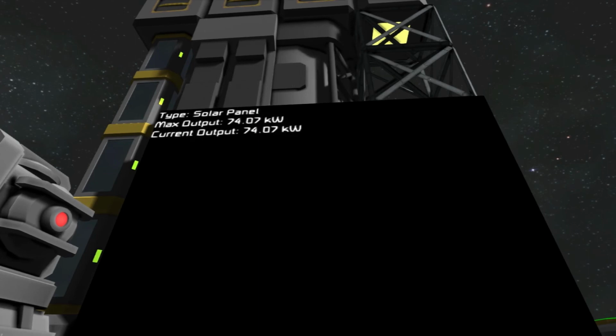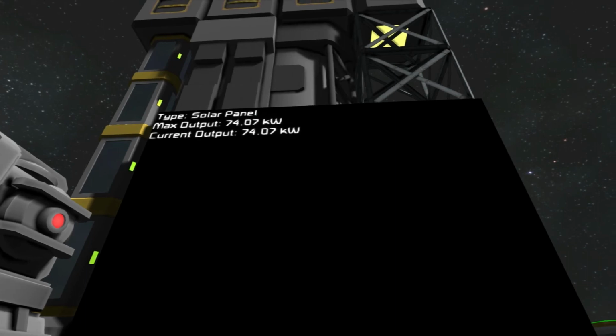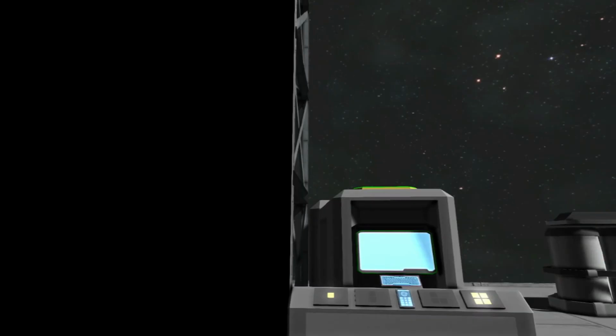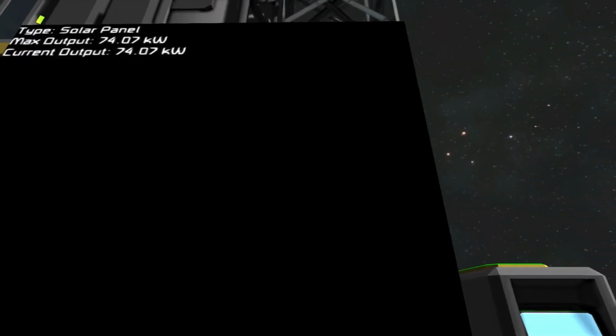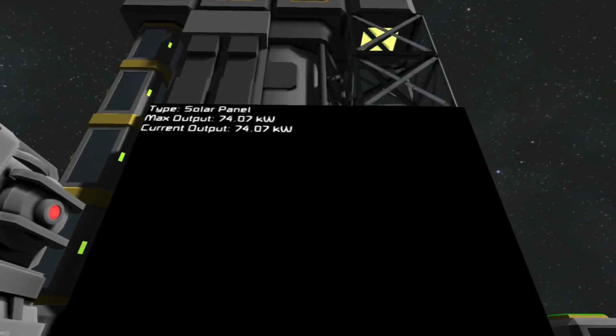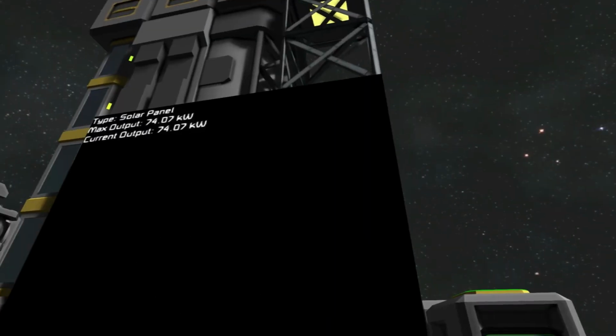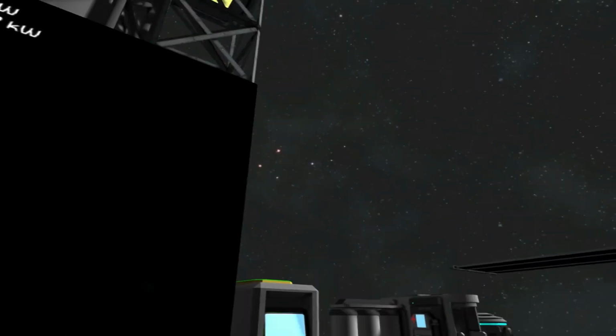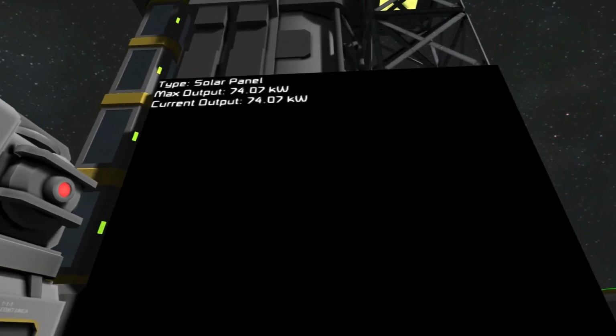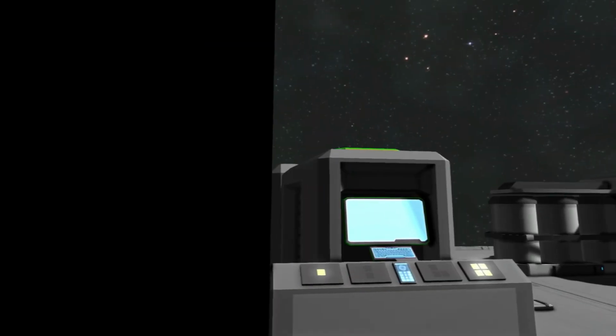Alright, so what we need... I looked up at one point the maximum output, and I'm going to need to check that again. I believe it's like 90 or 100 or something. I don't remember. But we want the current power output. The other thing is it doesn't get past kilowatts. No single solar panel gets past kilowatts. That was very important for me to figure out.